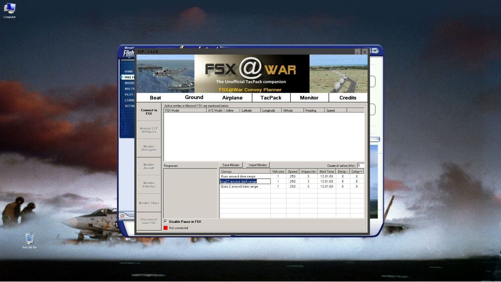Now the MiG-23 is going to change altitude, whereas the Euro 1 and Euro 2 will not. And because they have 2 different flight envelopes, chances are once we go and see how they fly, we will be seeing the 2 Eurofighters together, and the MiG will be either in front or behind it. So we'll see how that works out. So once you have done so, now you're ready to go and connect to your FSX. So let's click on Connect FSX, and we're waiting for the green square. And there we go. We have the green square. We're ready to rock and roll. So let's jump in the plane and go take a look to see what that looks like.